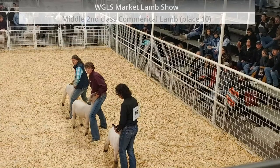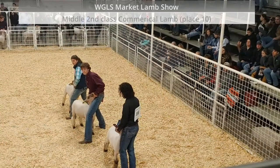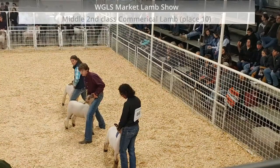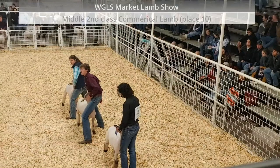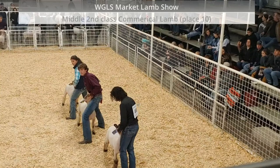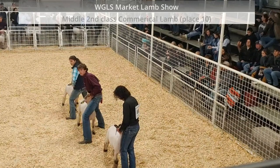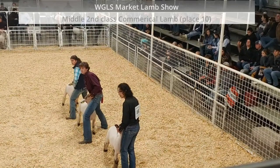Second place lamb is one of those that really catches your eye when you get over the top of this ewe, and also has a great pattern as she walks around the ring. Love how pulled apart she is. Love the rib shape in this ewe. Really nice top, really wide loin. One though that just had a little better tone today. At times she wants to get a little washed out in her loin. Just doesn't have the freshness of our first place lamb, so we roll her in second.